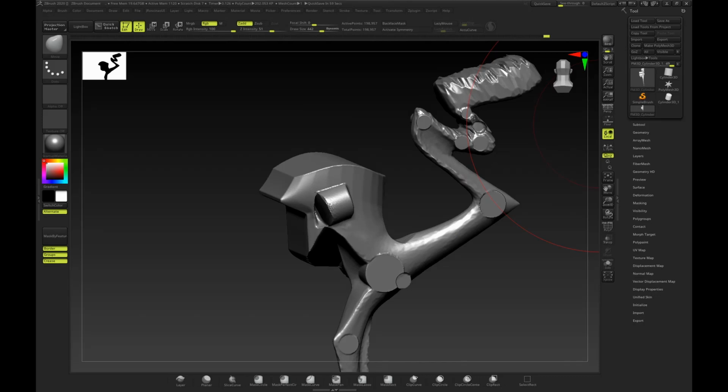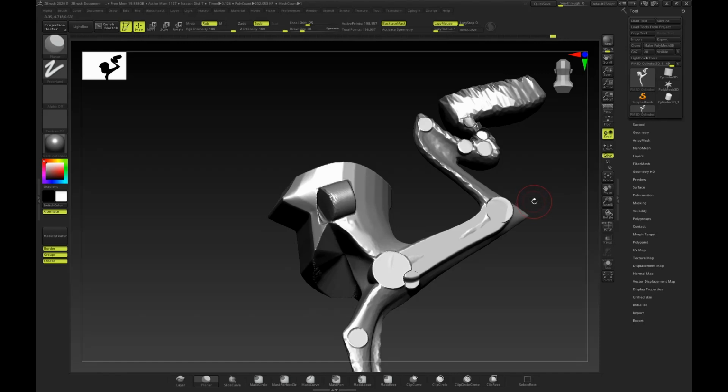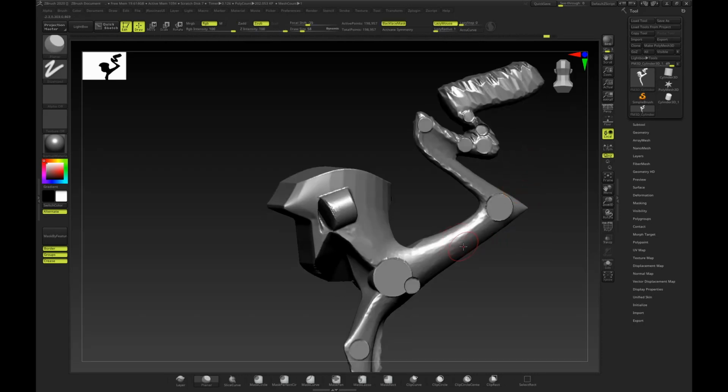Alright, let's move on a bit with the brushes. So Planar, I'm going to quickly go over Planar. Super useful brush, very simple as well. Essentially I'm using it at the moment with backface mask on, and I'm holding Alt, and all it does is create a surface based on the radius of the brush and on the first normal that you touch on your mesh. I don't know if that makes sense, but basically you have your normals surrounding this area, and if I touch here and I hold Alt, I'm going to build a planar shape here, and then maybe without holding Alt and without backface mask on, I can go over it again, and I create this flat line, maybe throughout the whole mesh, and I get something like this.